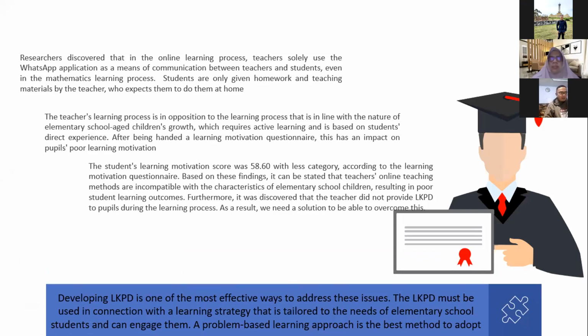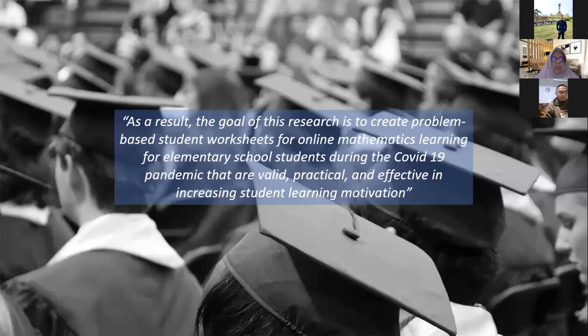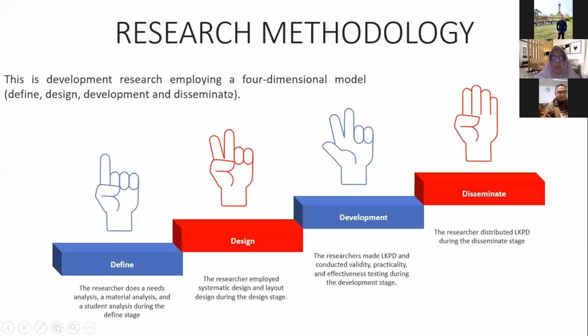So, developing LKPD is one of the most effective ways to address these issues. The LKPD must be tailored to the needs of elementary school students and can engage them. A problem-based learning approach is the best method to adopt. As a result, the goal of this research is to create problem-based student worksheets for online mathematics learning for elementary school during the COVID-19 pandemic. They are valid, practical, and effective in increasing student learning motivation.